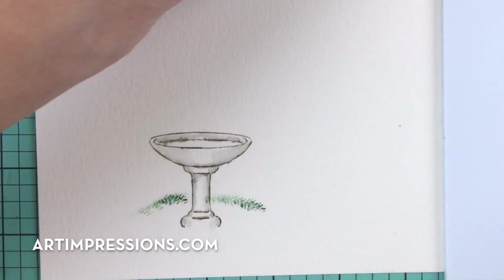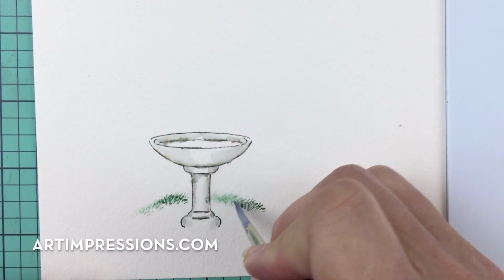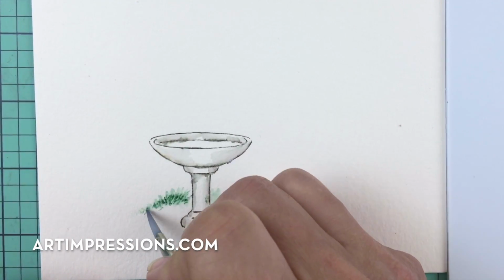Dip your brush, pinch it off, and then pull that color just up and out. So just like this.